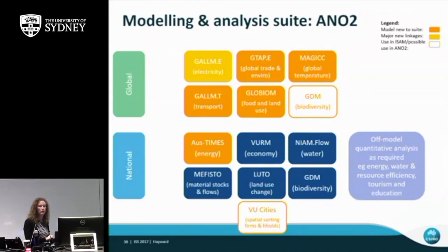This is what we're trying to do at the moment: the Australian National Outlook Part Two. We're integrating all the different types of models in CSIRO — not just energy but food, land use, water, biodiversity, land use change, economics, materials, stocks and flows — to look at what's going to happen in the future across many sectors. We run one model, take the results, put them into another model, take those results, put them back — iterate. It's quite an involved process but it allows us to get a broader idea of what's going to happen under different scenarios.